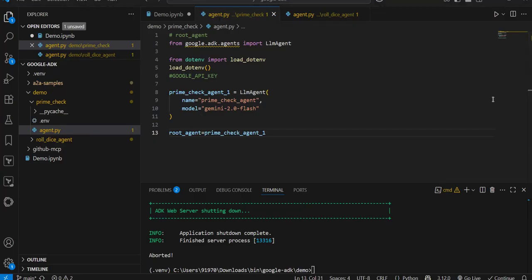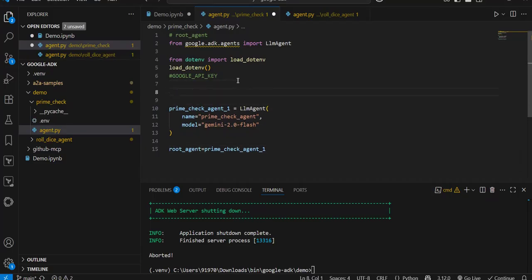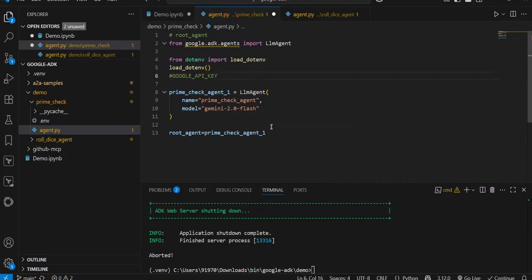Now I'll show you how to create a sample custom tool. Let's say I want to create a tool and provide the tool to this.